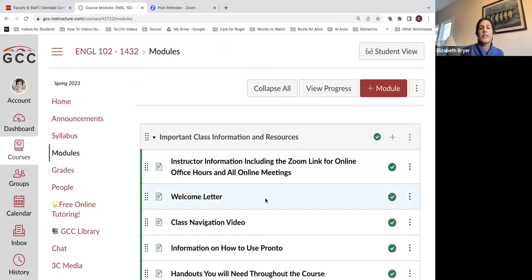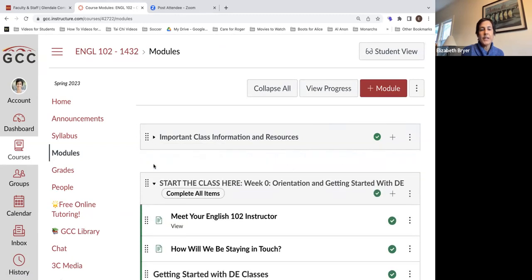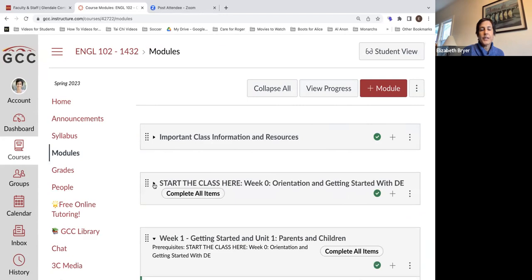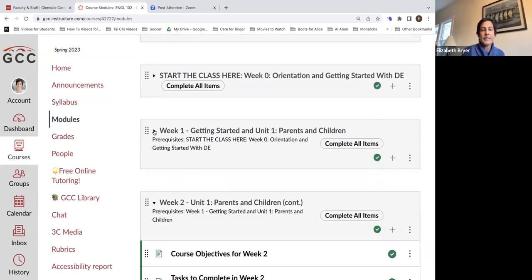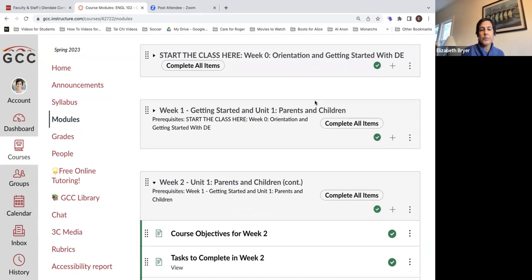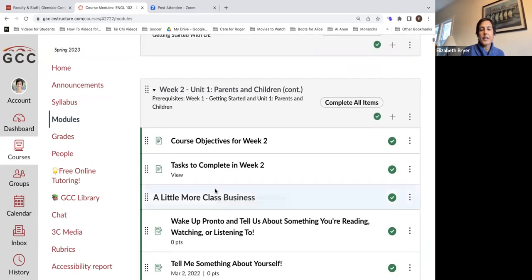And then finally, I suspect a lot of you know this, but just a reminder, these different modules are collapsible. If you click on this little triangle here, you can collapse these modules to get through them more easily, to create more space. So if you've completed 0 and 1 and you want to move on to 2, you can collapse those.